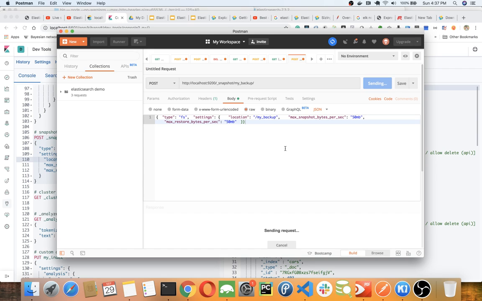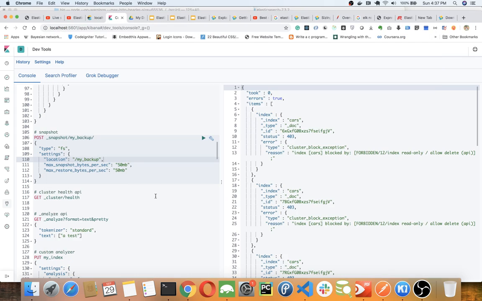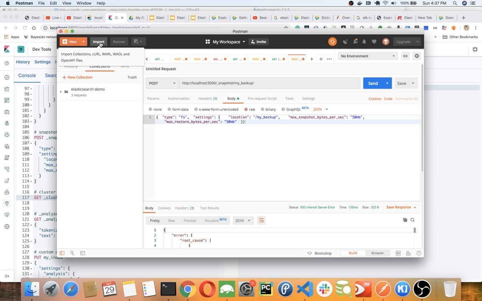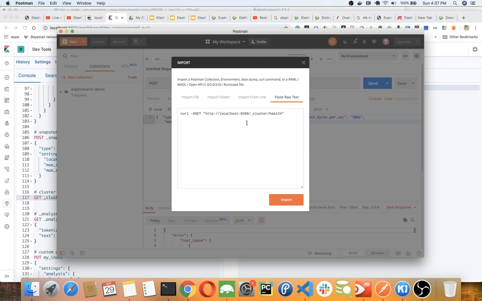Now you can run your query from Elasticsearch. Suppose you want to run this query, then you need to just copy this as a curl, go to your Postman, go to the import button, go to paste raw text and paste your query here.